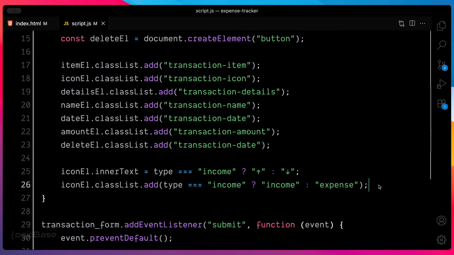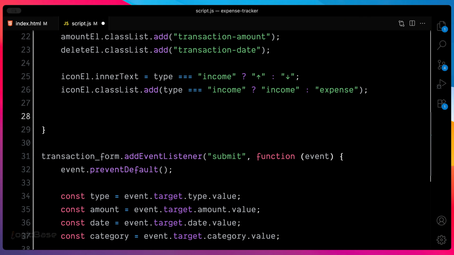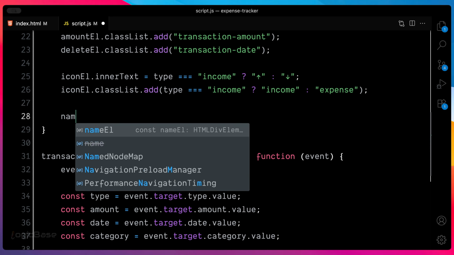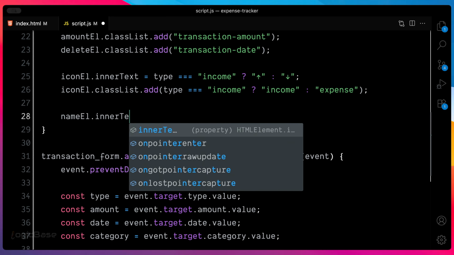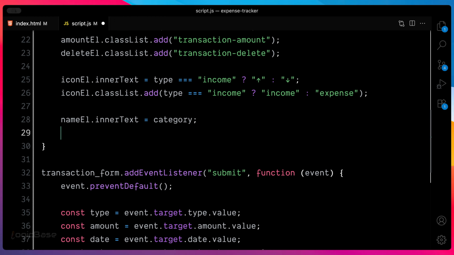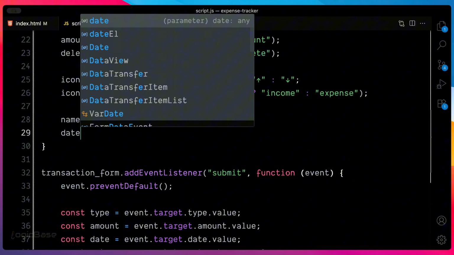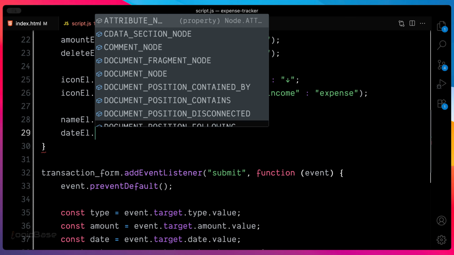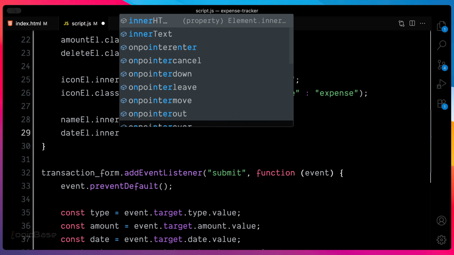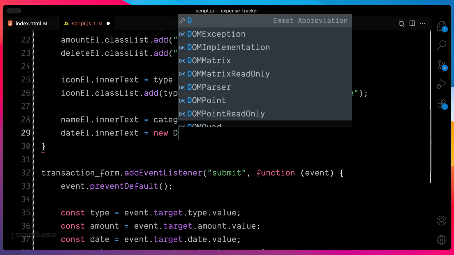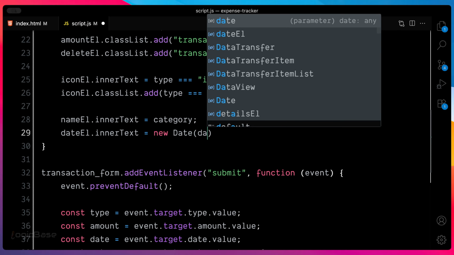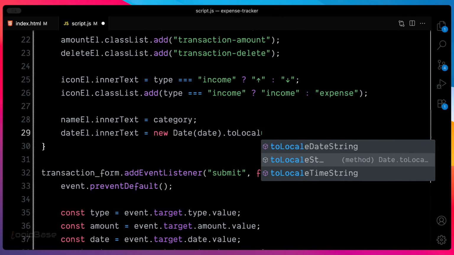After that, we'll set the nameEl content. Since this comes directly from the category field, we will write nameEl.innerText is equal to category. Now for the date, we will set dateEl.innerText to a formatted date using JavaScript's Date object. So dateEl.innerText is equal to new Date, in the brackets the date parameter, dot toLocaleDateString.